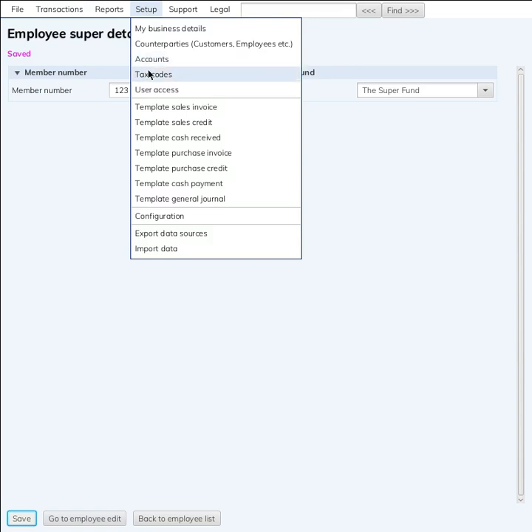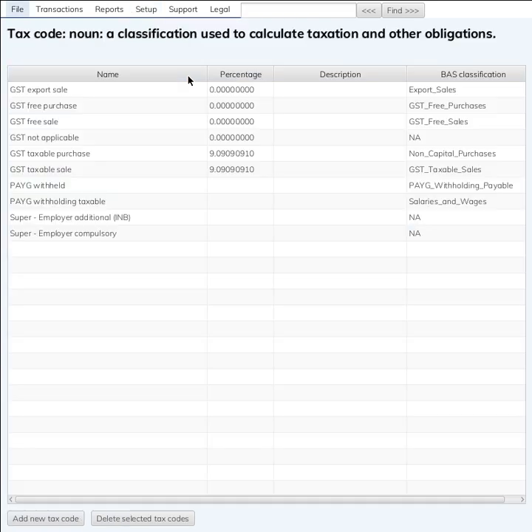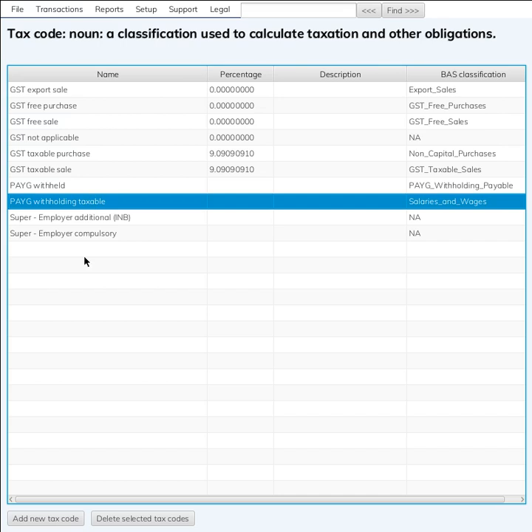Now, accounts and tax codes are what's used on the payslip to pay the employee, and the tax code is the thing that determines a lot about how that payment gets reported. So let's go to that. Okay. Now there is this tax code, and these are all just set up by default. You don't need to change these, so I'm just showing them to you so you understand.